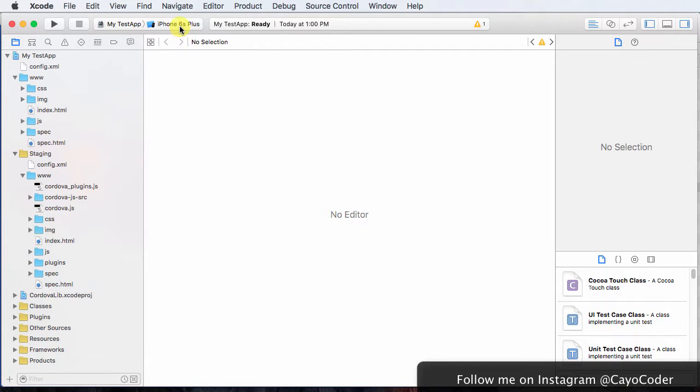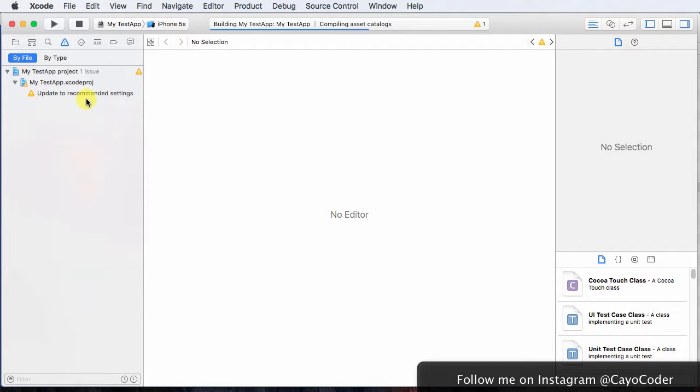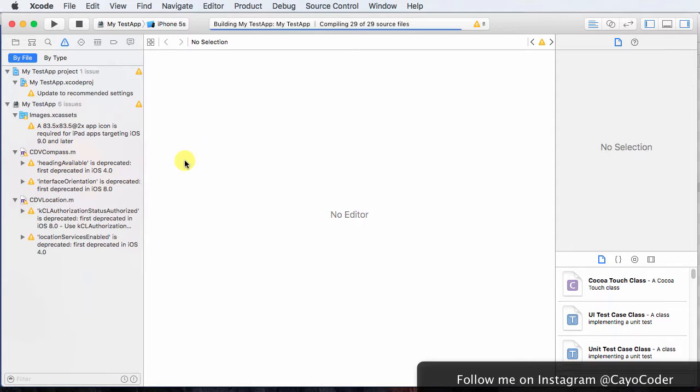So for now what I'm going to do is just run simulator and press play, and it'll open up simulator. And there it is. Now there could be some errors that'll pop up along the way, like that one, usually relating to the icons, but that may not happen this time around. Well, there we go, icon, that's good. Well, that's bad, but that can be fixed later on. For now we can ignore that because we just want it to run through the simulator.